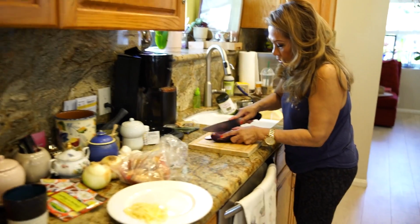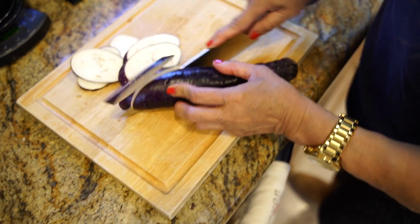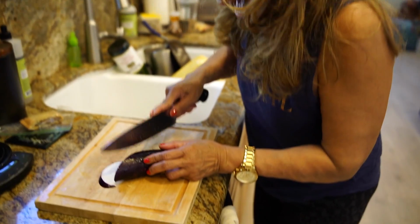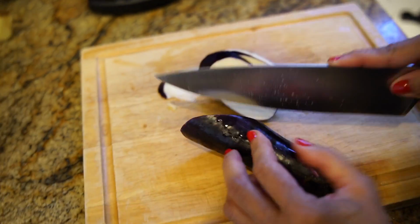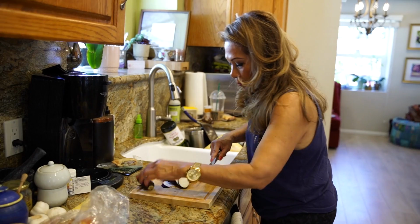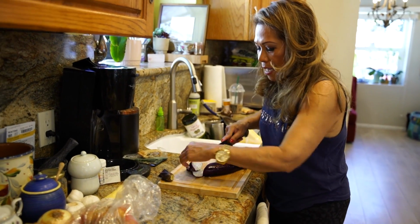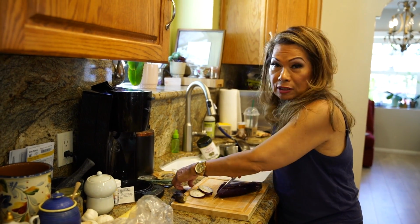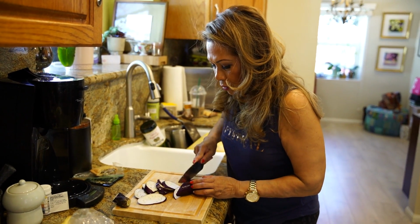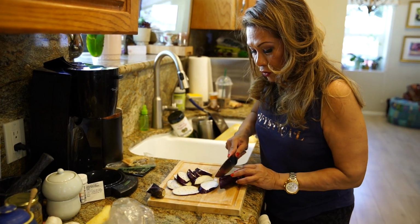Now, okay, so eggplant. This is Asian eggplant. This is not your Caucasian eggplant where it's just so big and so huge and fat. This is Asian eggplant because Asians are small. This will go into the sour soup. We'll have a lot of eggplants because they're very tasty. Well, you know what? They're not really tasty. They will absorb the taste of the dish. That's what eggplants are for. And apparently, I have read that eggplant has no nutritional value, zero, just as cauliflower. But I think it's good for your digestive tract. So it still has a lot of use.